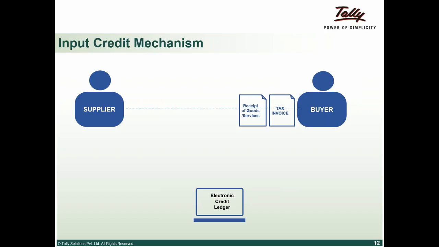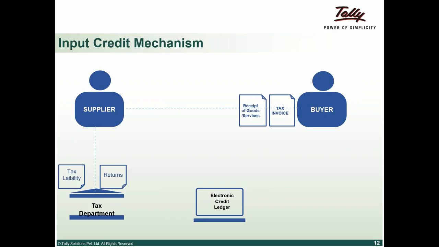So now you get this provisional ITC on this particular invoice, and now the outward supplier, right, needs to file the return on time, okay? And he has to pay the tax liability. We will see what are the timelines and what are the different returns that are made available under the GST. So if these two things have been met, then the buyer will get the ITC credit. So in this case, let us take a use case.